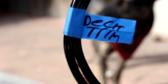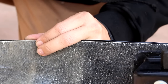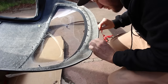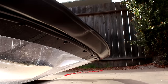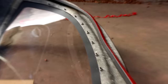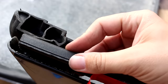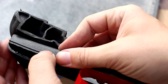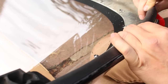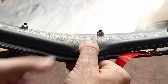The next couple steps are pretty easy. You have the deck trim — it's the same trim that the window uses, with that L shape and the double-sided adhesive — and it's just going to stick to the outside edge of the hardtop to give it a nice finished look. Then you have the deck seal: set it in place, center it up, peel back the protective paper and start to stick it, running it just on the inside edge of the hardtop. This is what's going to seal the top to the trunk area and keep water out.